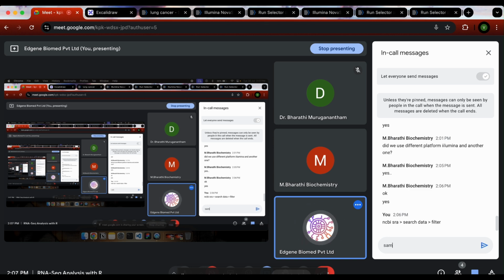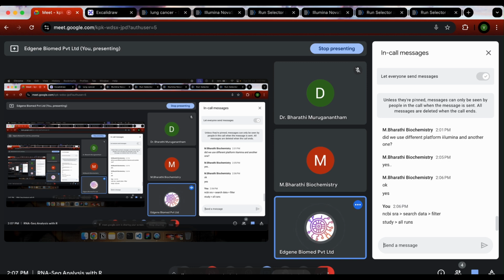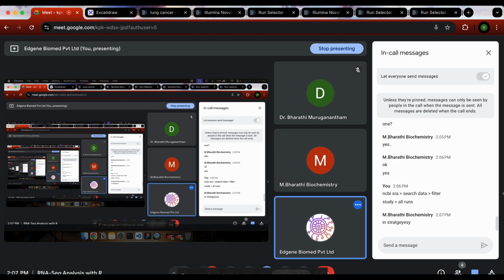Just make sure that once you open any data from the result, under the study you select all runs, and then you need to note down all the accession numbers. Up to here? Clear?